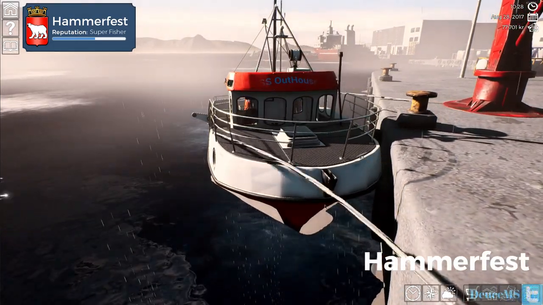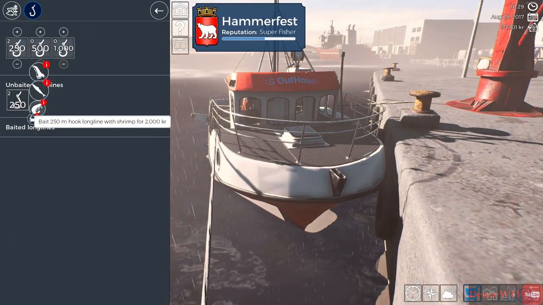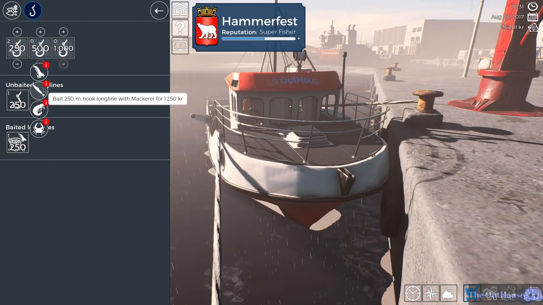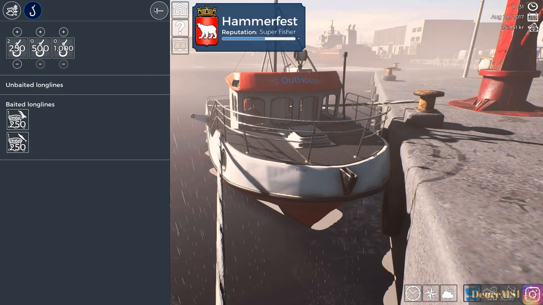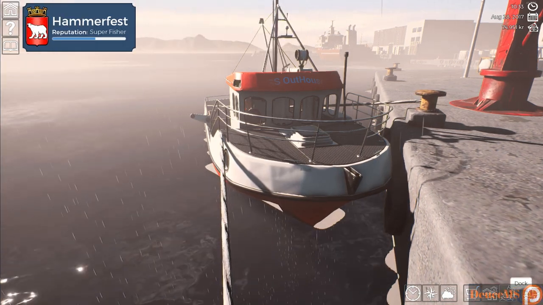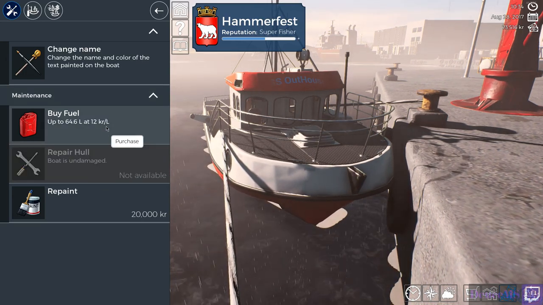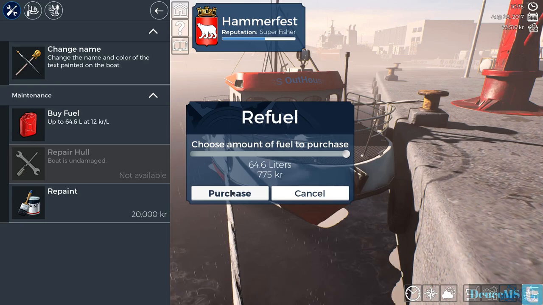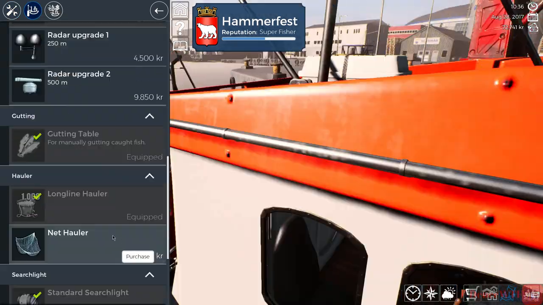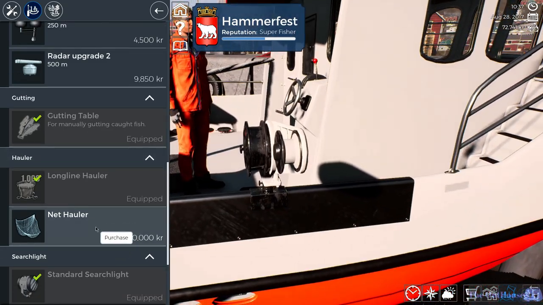At the dock, let's go ahead and go to the fish market here and get these lines rebaited with one with krill and one with mackerel. There we go. See if we can't catch our quota for redfish and pollock fairly quickly. Let's go to the dock. Go ahead and repair a hole because, well, they damaged on the way in. Go ahead and fill up since we got the money. Upgrades to the boat. Now, I want to find nets. That's what I want to find. Cutting table. Hauler. Net hauler is 20,000.